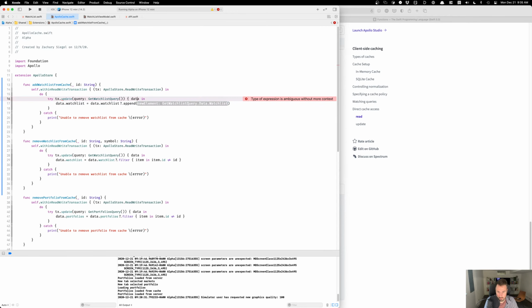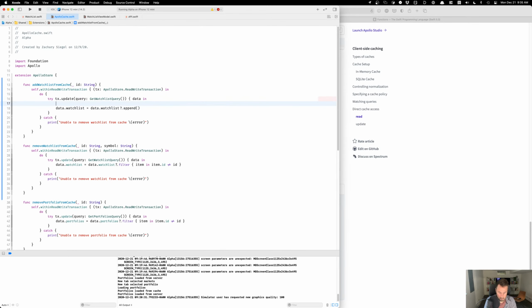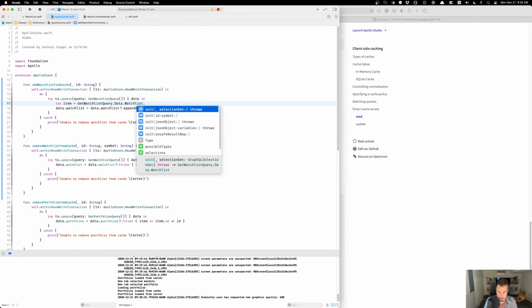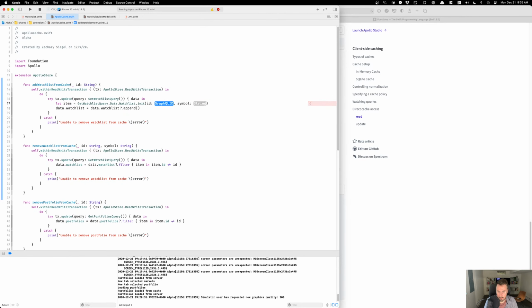And then we're going to give it a watch list item. So item equals get watch list query dot data dot watch list, right? And then we can give it an ID and a symbol. This is just going to be the ID, and then the symbol, oops, we put that on remove, is going to be here, right?